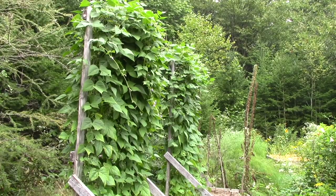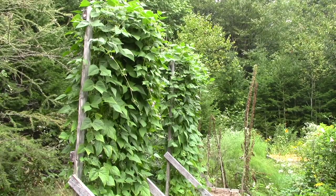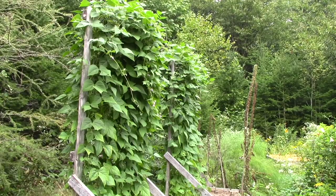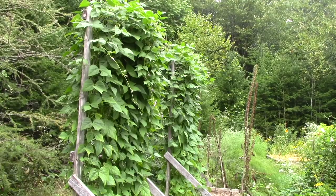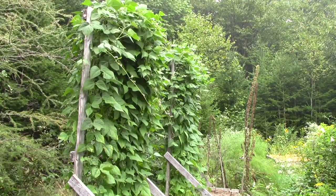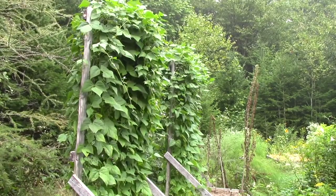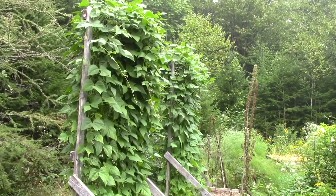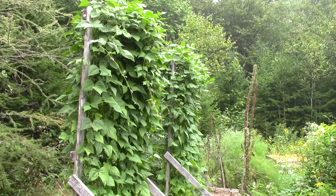In the hoop house where I was growing the yard long beans, there has never been a flower at all, and now they're starting to look kind of yellow, like they're declining without ever blooming. So I won't be attempting yard long beans here again. The butter beans have been starting to bloom for quite a while now and there are quite a number of pods, but the pods aren't filling out yet. Days are getting shorter and cooler, so hopefully I'll get some butter beans out of it somehow.